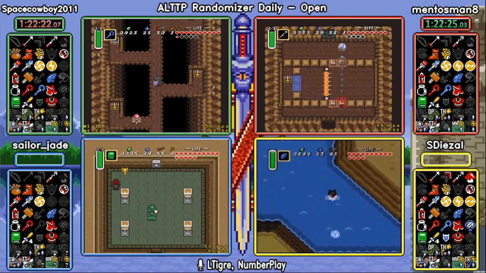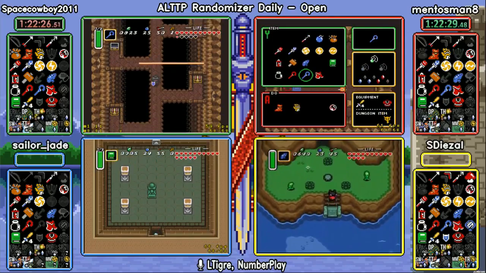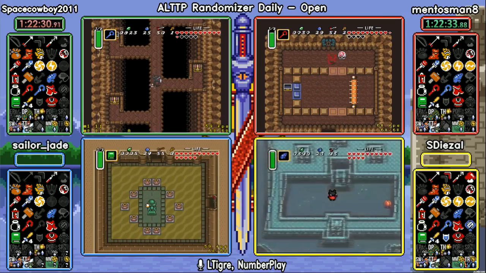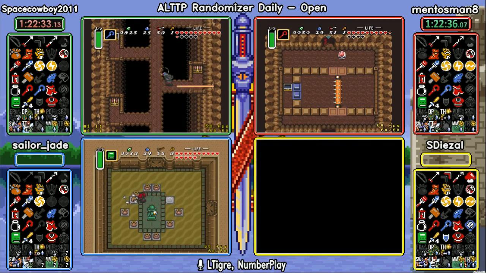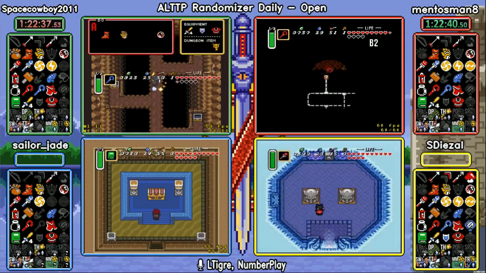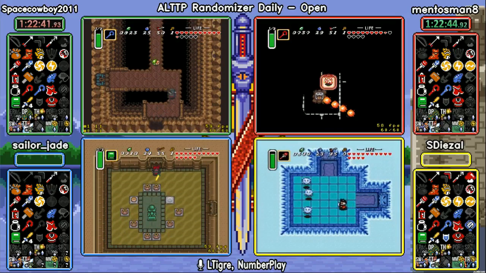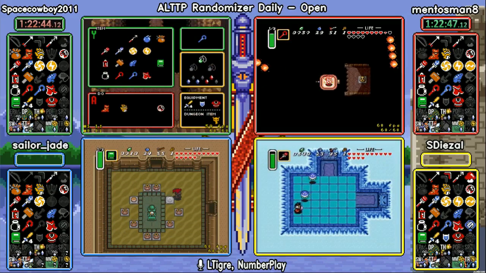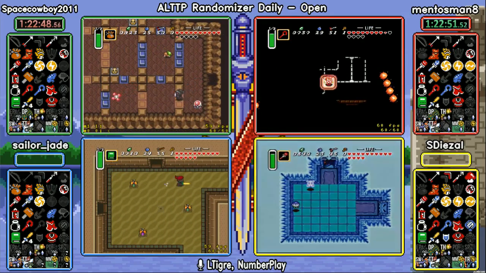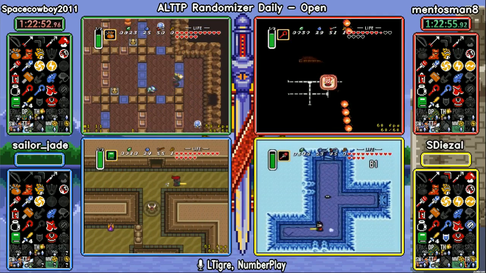Oh, interesting. Is this a fake flipper to Ice Palace we're seeing here? Yep. Wow, okay. At this point, it just needs flippers. Yeah, flippers are definitely not going to be in Ice Palace. So we can go mode Ice Palace, maybe. Yeah, I'm not sure what SDiezal's plan is here. Well, you can go mode Ice Palace, because you will not find flippers in here.